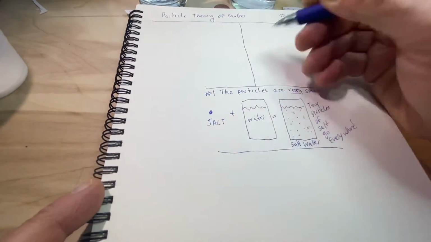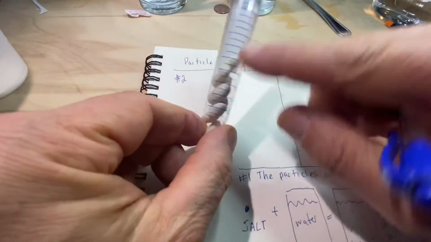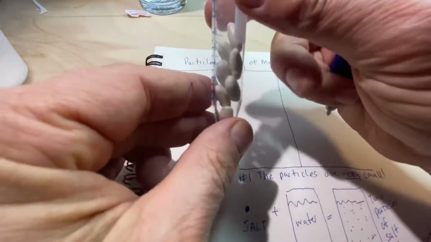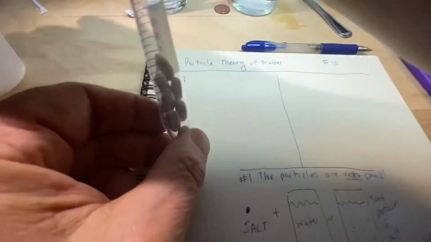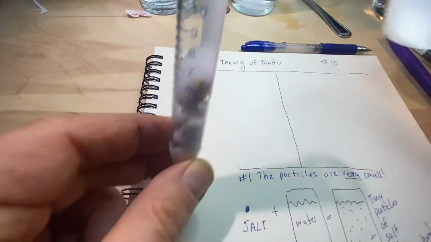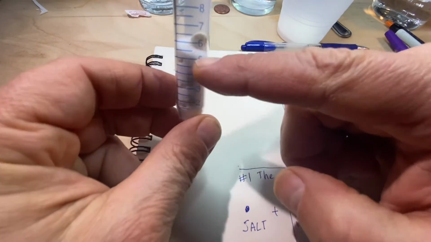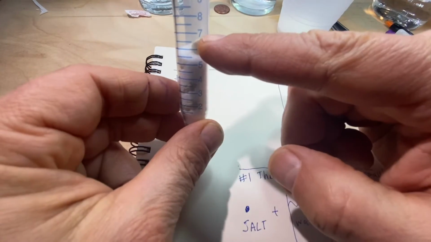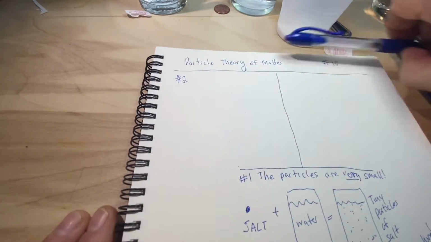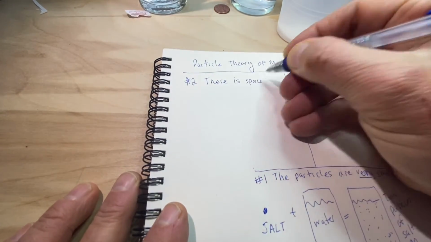In this next part, we'll draw a line down here, and we'll start with number 2. What I want us to imagine here is that in this container, we have some beans, and it goes up to about 7, okay? And the idea is if I added something like salt to this, instead of the level going up, those crystals of salt go in between the beans, because the particles are fitting in between the spaces of the larger particles. There is space between the particles.